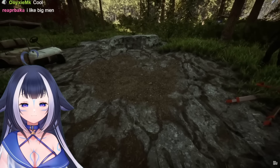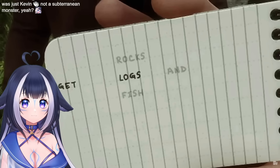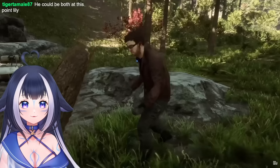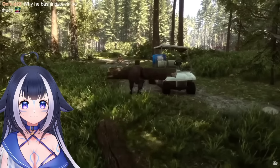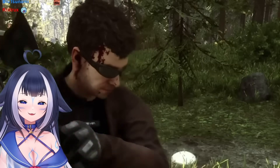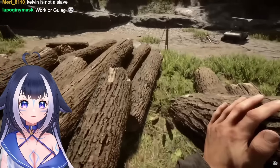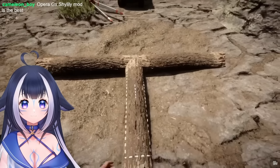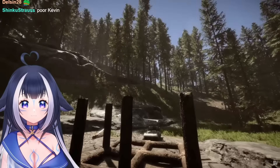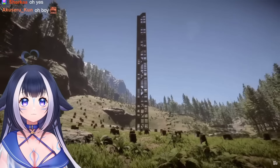We need to secure this dig site first. What happens if somebody smarter than Kelvin comes across it? Kelvin, I need you to get me some logs and put them right here - hop to it. That's a good Kelvin. It's so nice to watch someone else do everything - and to make things worse I'm gonna throw rocks at him while he does it. Oh I'm sorry, I didn't mean it. He's unprepared by the fact that there's vital work to be done. While he's doing all that, let's test out what this building system can do.